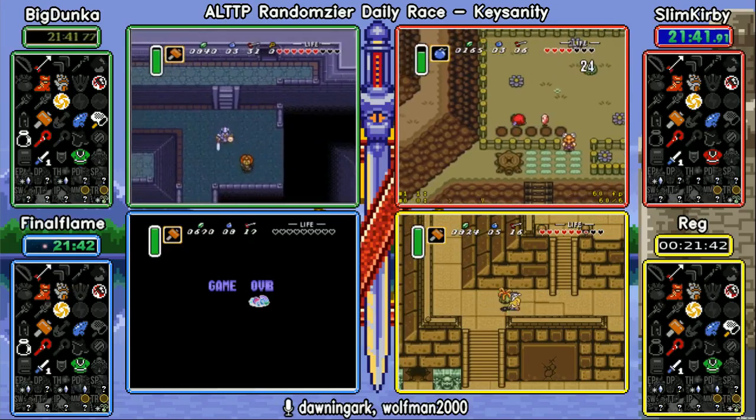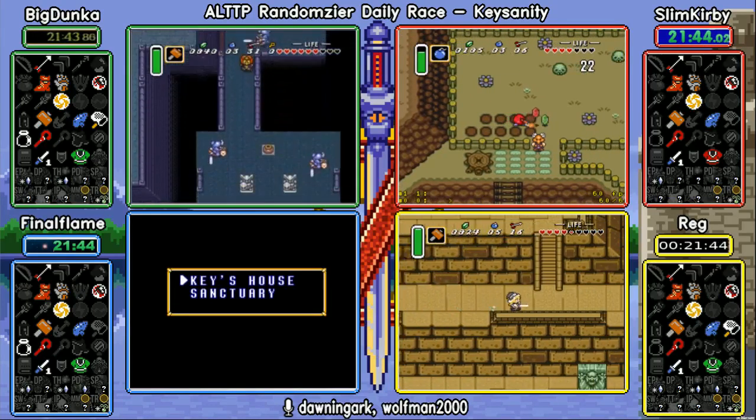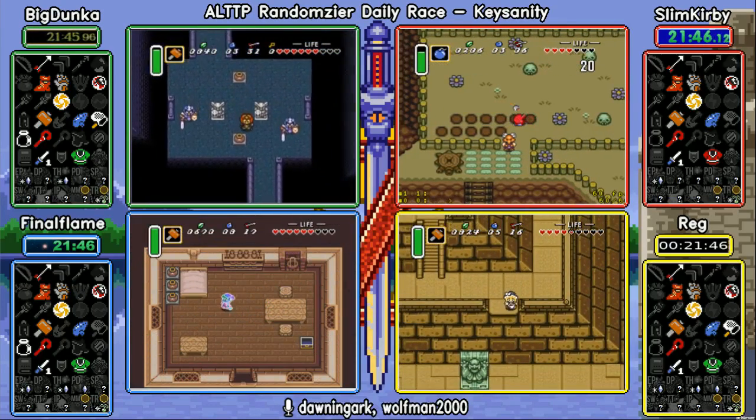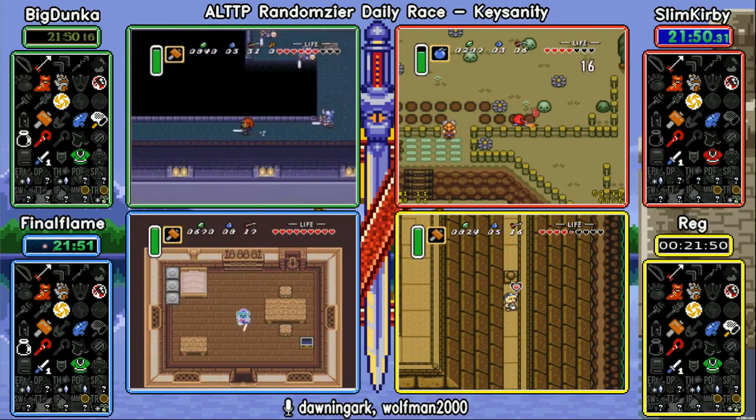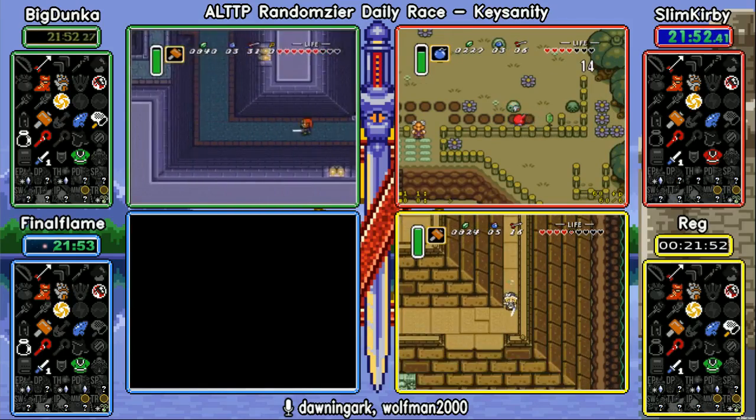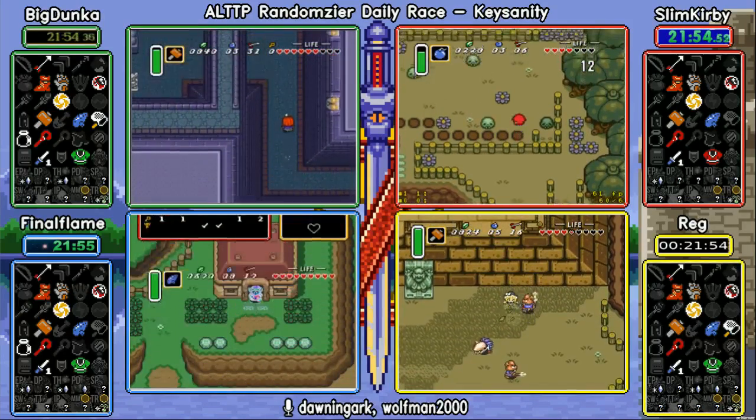Ugh, that's never a good place to take a death. If you're going to have to take a death, it's better to do so inside a dungeon. This way you lose minimal progress. And he was literally milliseconds from actually getting into that dungeon.